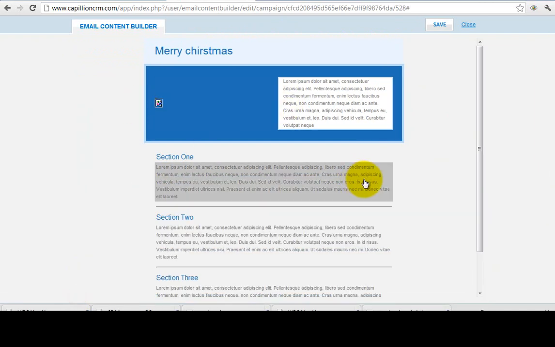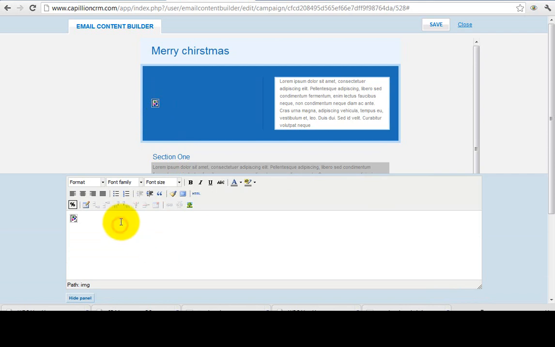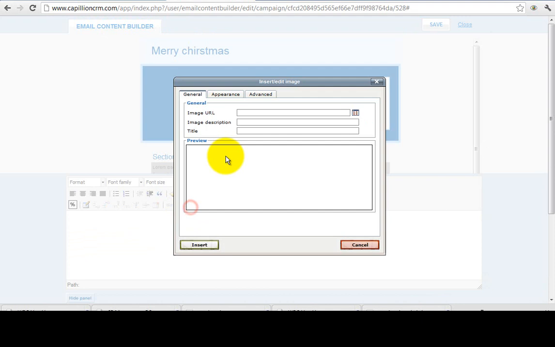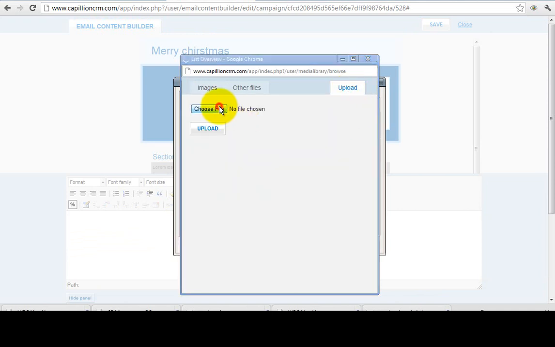Next, I would like to add in a picture. To add a picture, there's an icon down here that looks like a tree. Click on it. To insert your own picture, click on the browse icon here. To upload your own picture, click on upload, and from here you can select a file. Once you have chosen the file, click on upload.